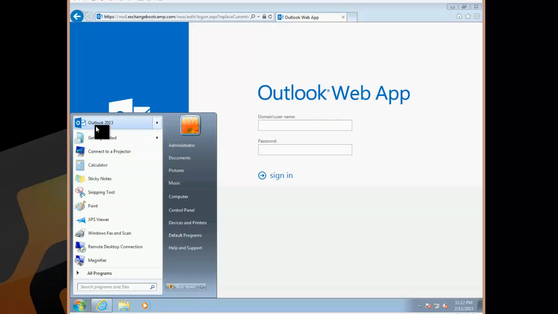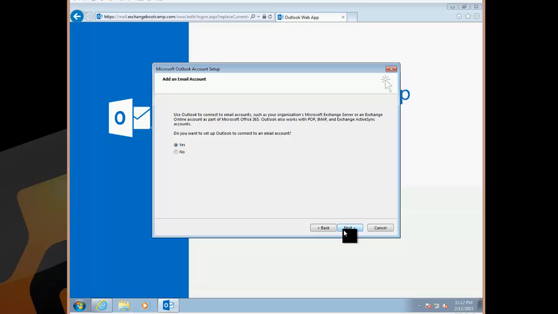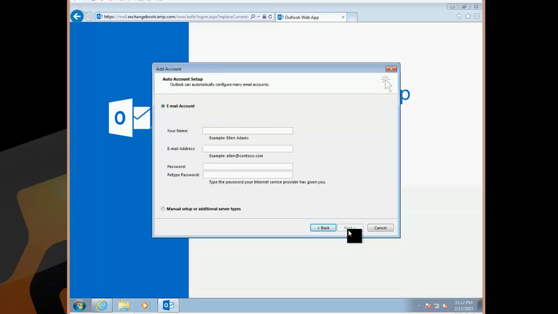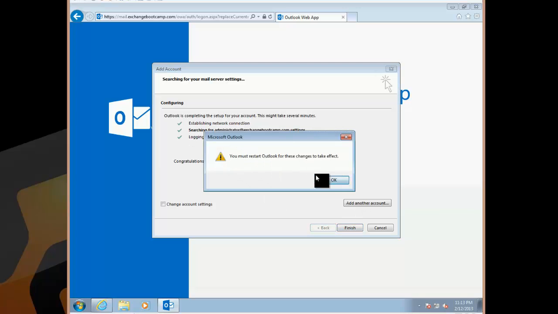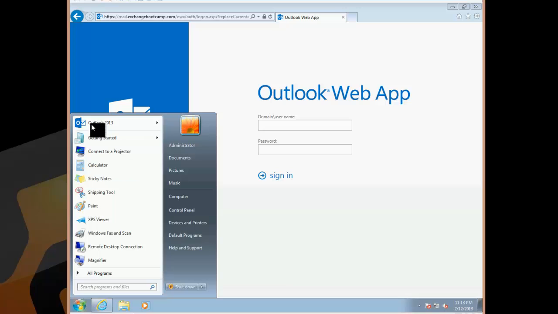Let's see if the same applies to Outlook. Okay, all green ticks there, that's good. Restart Outlook, no problem.